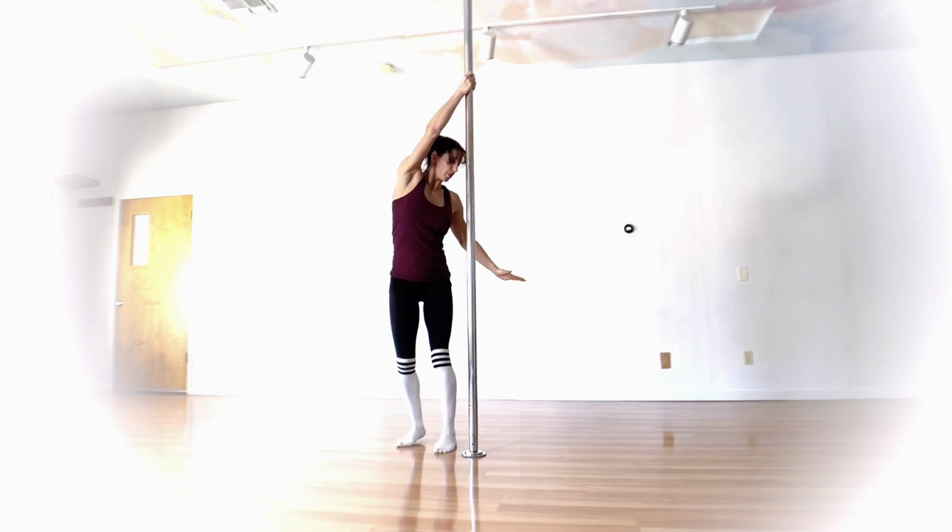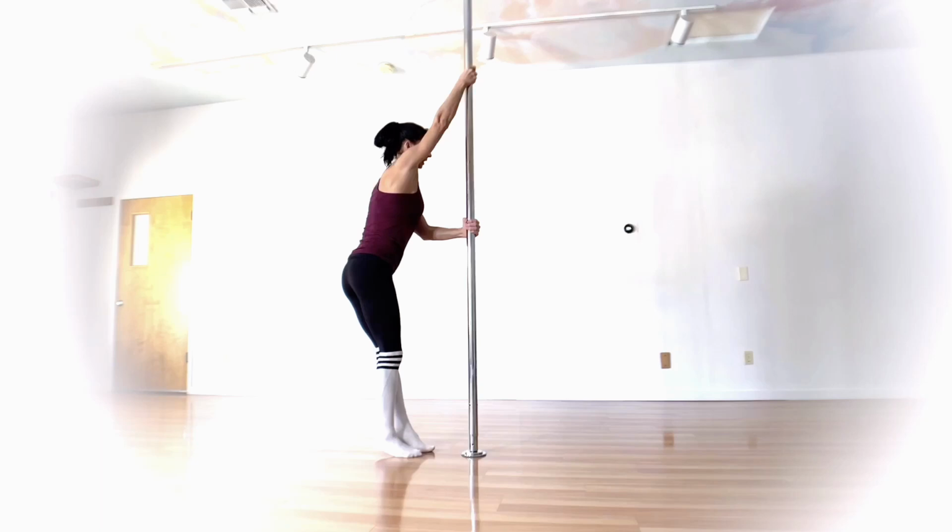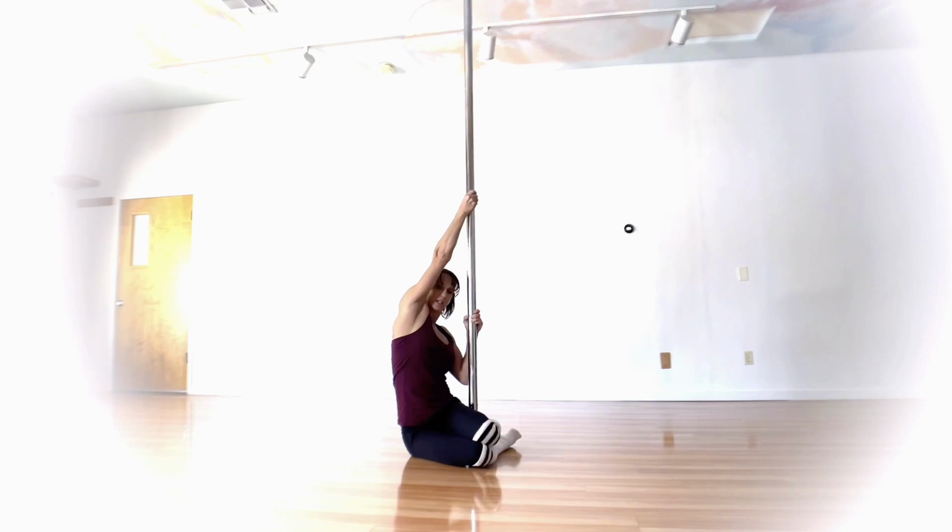Whichever way you're crunching, your goal is to get that butt cheek to rest on the pole. You're literally going to bounce your booty off the pole and then slide it all the way down. So I'm going to lean my butt to that side, falling backwards and down. And the more aggressive you are going into the spin, the more revolutions you'll get.